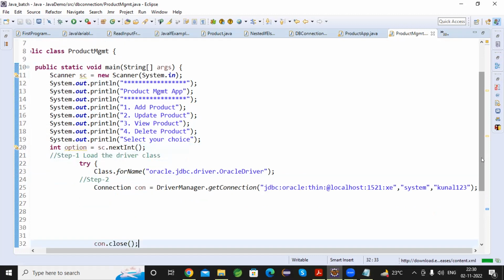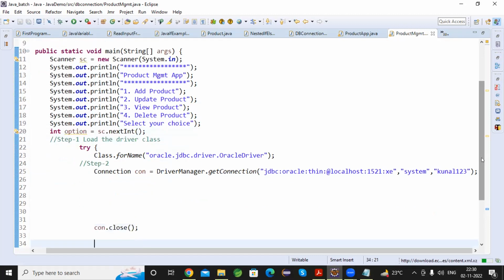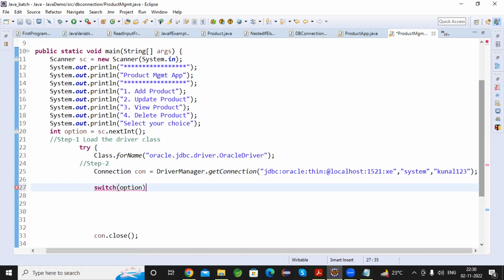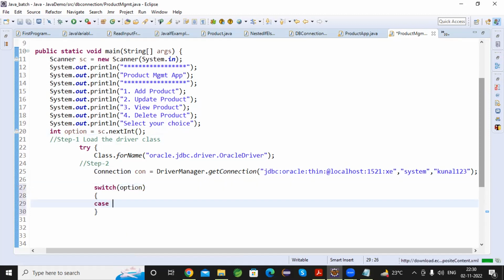Now, based on that option, I'm going to do the second task. So here I have a case one. Then I'm going to ask the input, right?